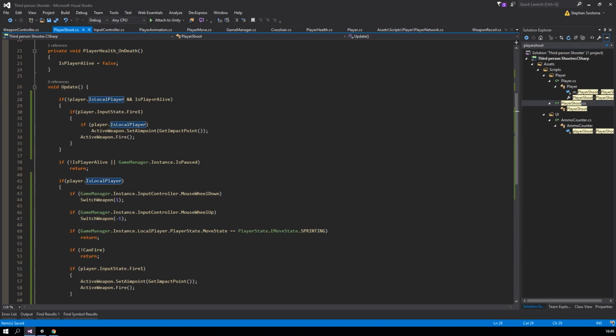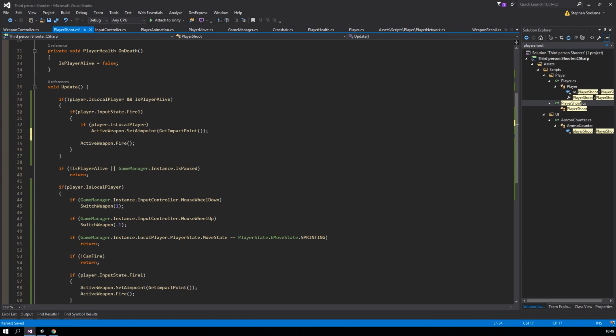So if we are not the local player, we are somebody else and we are still alive, and the input state of this player is fire, this will never occur. Let's see. No, we can change the aim point. Let me see.